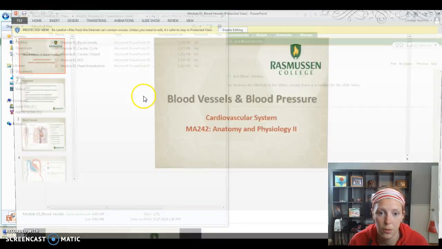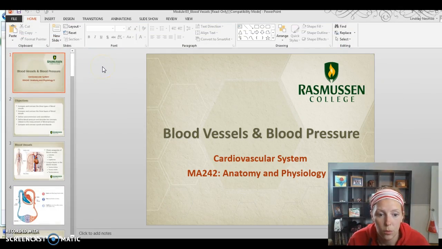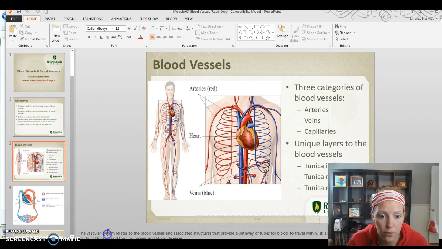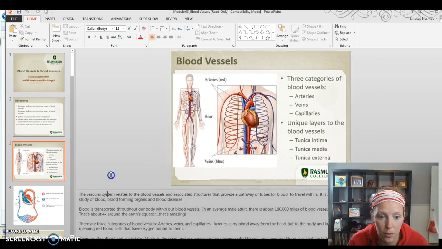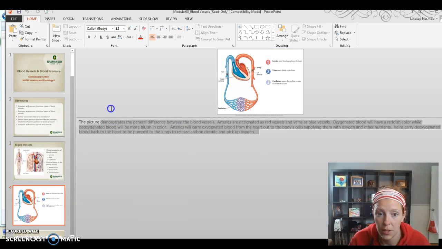Alright, as this loads, maybe you've already noticed this and maybe not. We enable the editing here. On these slides, you obviously have information here, but you have even more information down here. Let me blow this up. If you haven't already seen this, this is just the narration more or less to each slide. So if you can't listen, check this out. Download this because this will be something that you can follow along with.